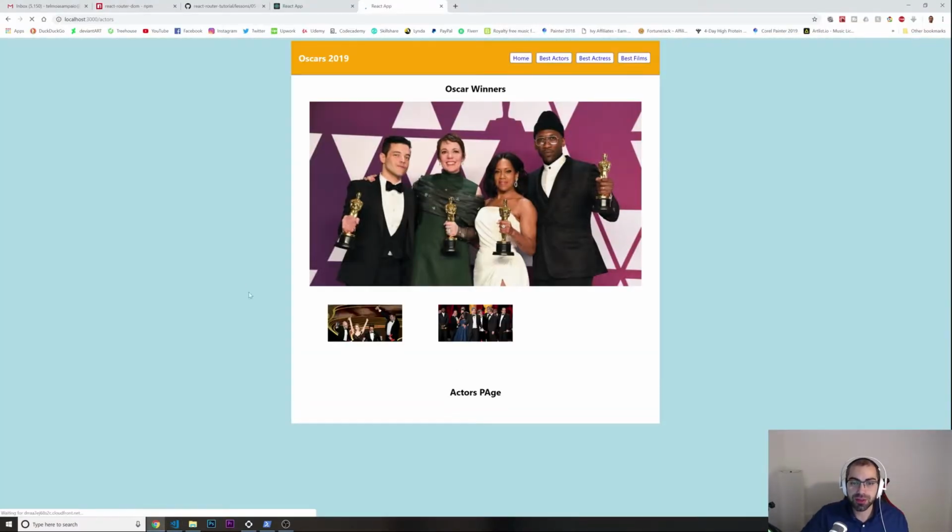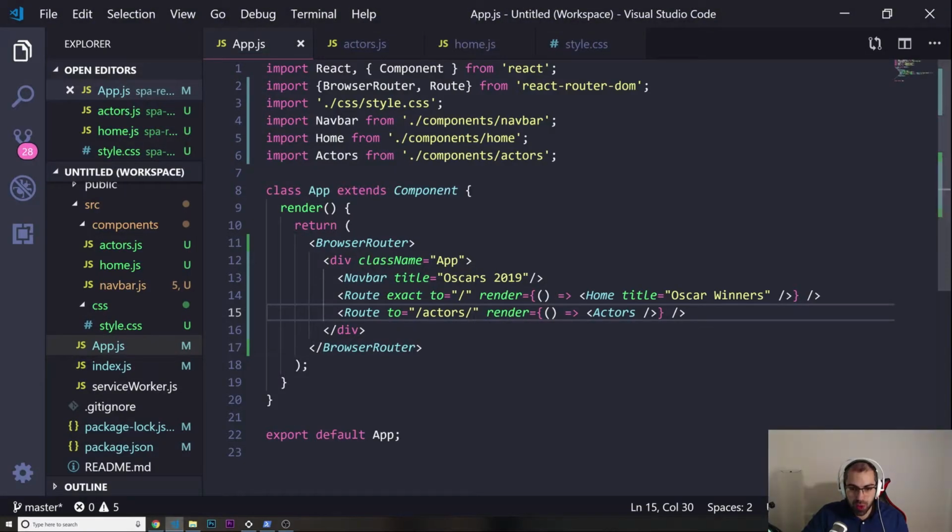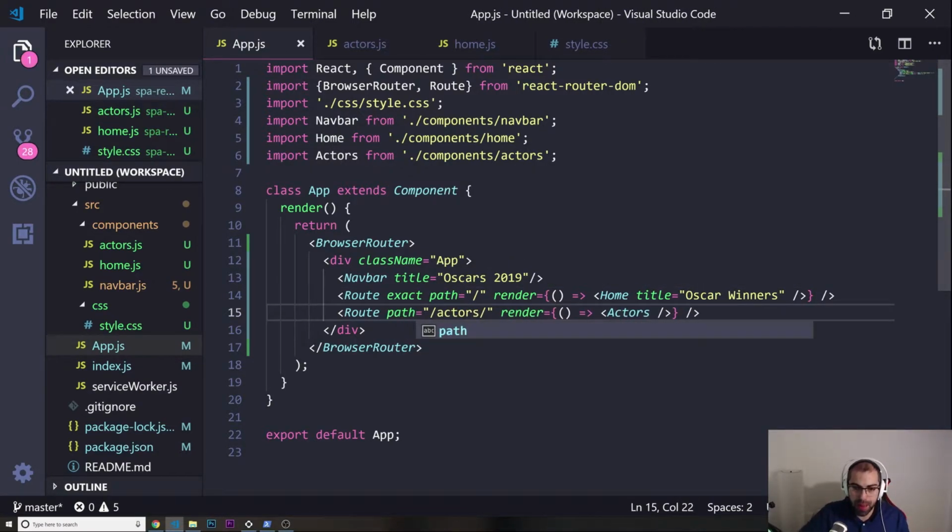Let's refresh. I know what might be wrong in here. So if we are going in here, look, instead of saying to, it should be path, okay? In here should be a path, okay?